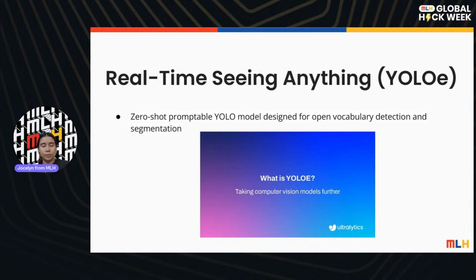Because YOLO-E was really new, I remember we were participating in a competition, and then we found out about YOLO-E, and we wanted to implement it right away. We have our own computer vision pipelines, but it's hard to identify objects that you've never seen or things that the model is not really well trained for. So that's why it's really cool. Okay, let's move on.